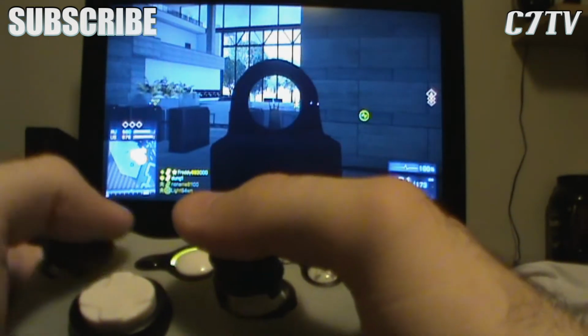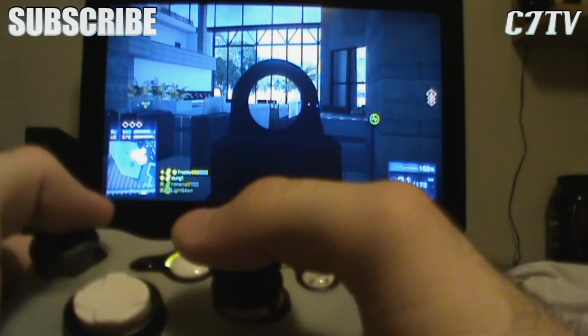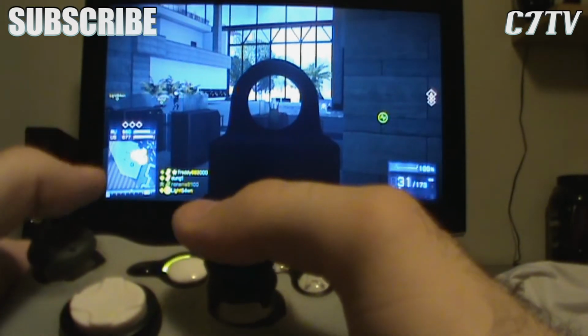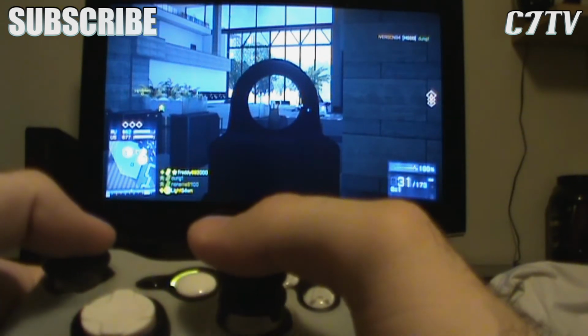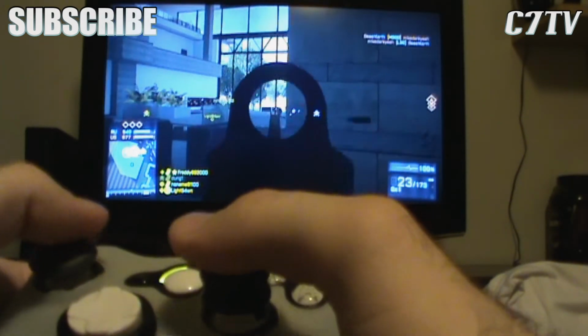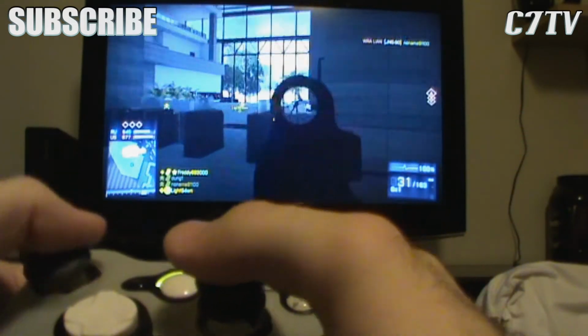So let's say there's a guy over here. We're turning the corner slowly. My aim is down here, which is a mistake because it should be up here. So we're turning the corner and we're aiming down this side. We're moving both sticks to the right at the same time, and here we are. Pretty easy adjustment to do. And then we put down some bullets on this guy, and he's dead.